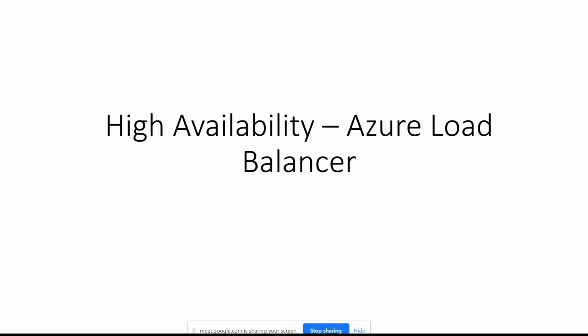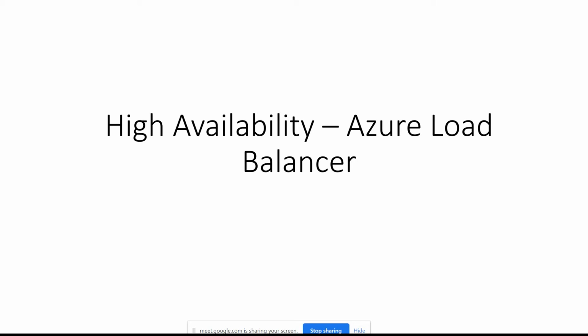In the architecture, the load balancer will stay in the front, and for every request that we get from the client, the load balancer will decide which VM is free and accordingly route the traffic. So that is the purpose of the load balancer, and this also comes under the category of high availability. But logically speaking, this is a component that comes under the networking category in Azure.